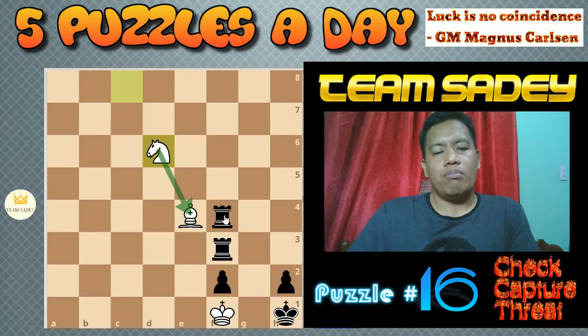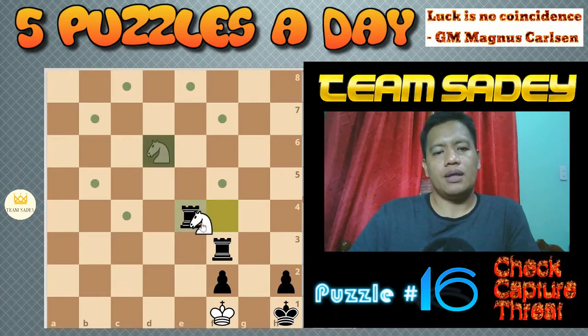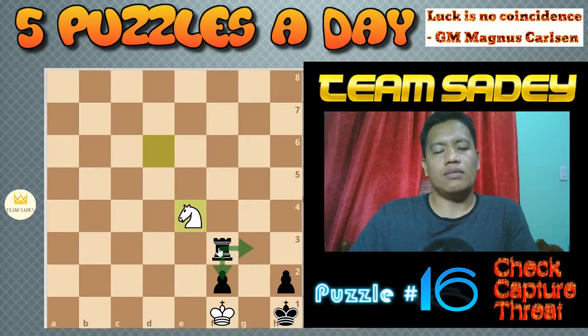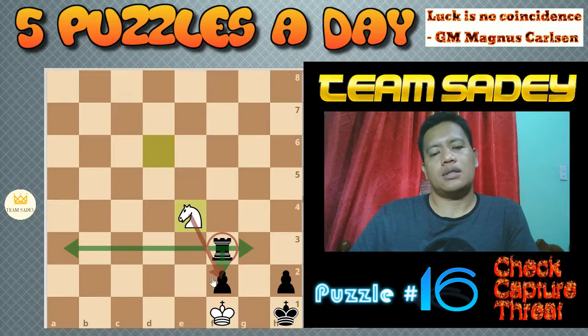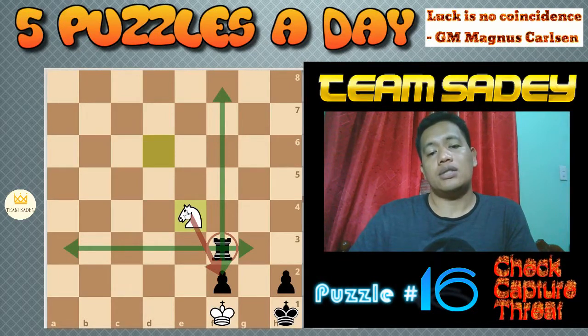And of course, what if black rook would take the bishop? So knight would take it, and this rook is guarding two squares, this one and this one. If he moves this way, then it's checkmate. If he moves that way, then it's knight g3, checkmate.